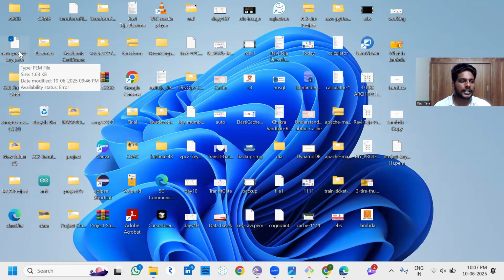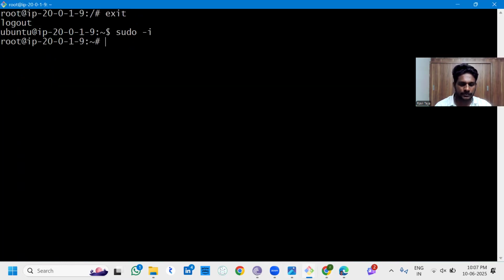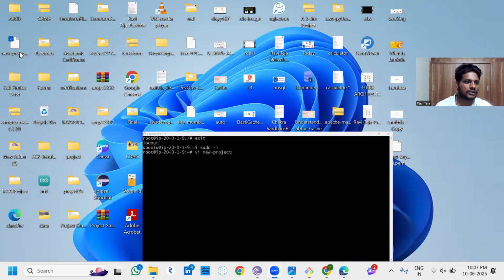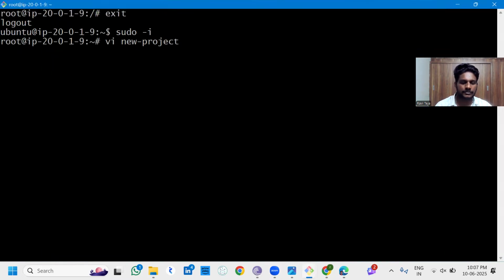This is my key pair name, new-project-key.pem. So that's why I'm going to create the file with the same name. new-project-key, dot pem also needs to be given.